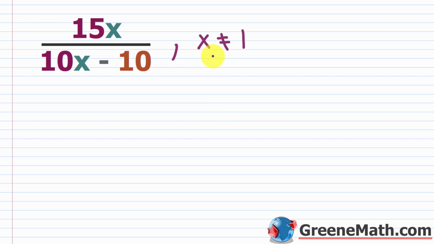So how do I simplify a rational expression? Well, all I do, just like if I'm working with a fraction, I want to factor everything and cancel any common factors other than 1. So 15x, I think we can just leave that. You could write 5 times 3 times x if you wanted to. It's really up to you. From this guy, I'm going to pull out a 10, and inside I'm going to have my x minus 1.